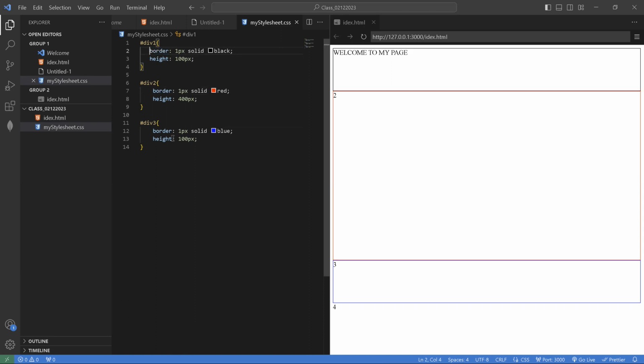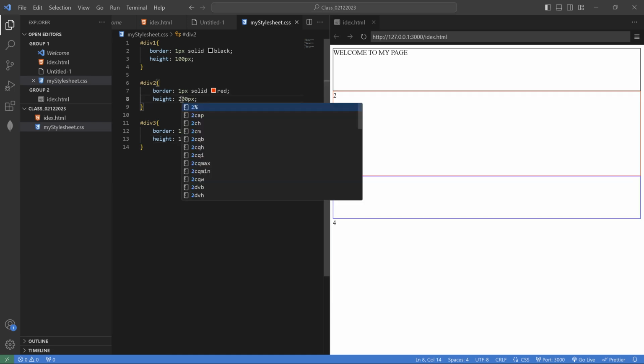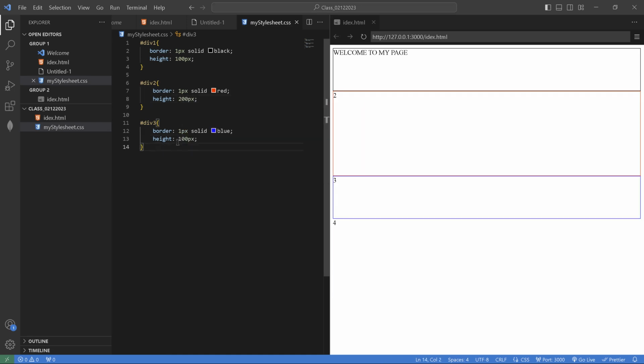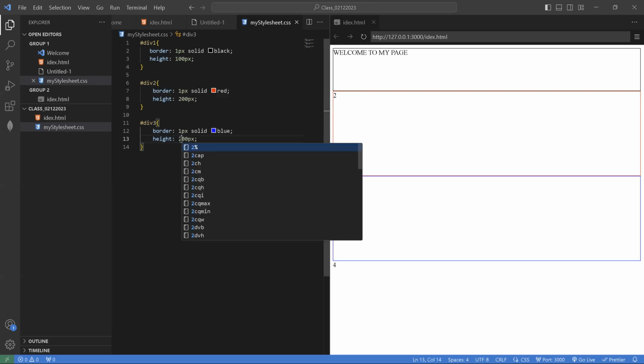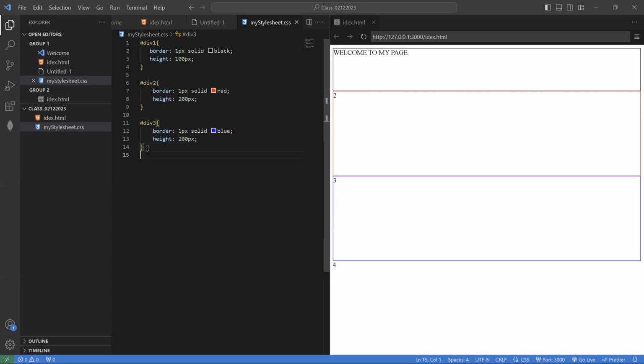So now we have the border. I'm going to give div 2 and 3 a height of 200 and 200. Then div 4, hashtag div 4, I will give it a height of 100.